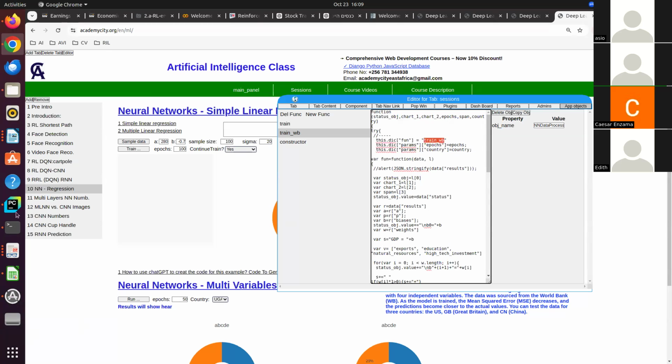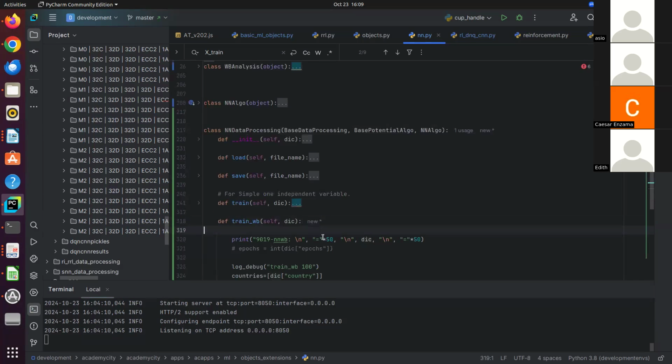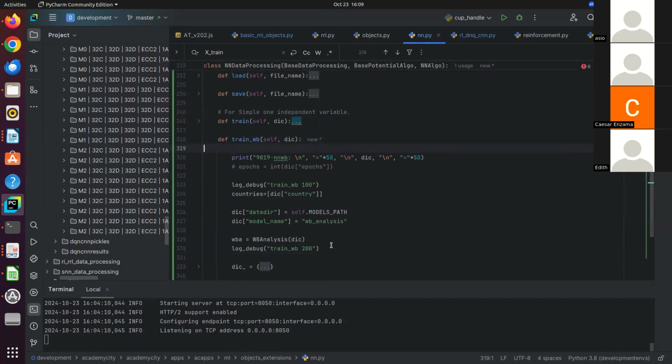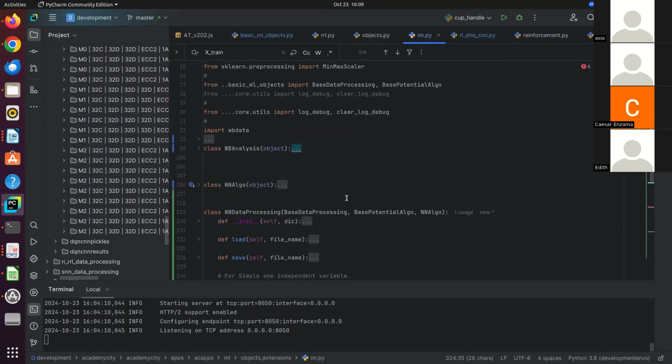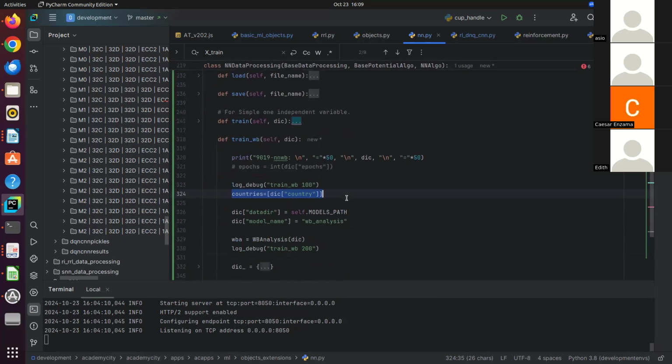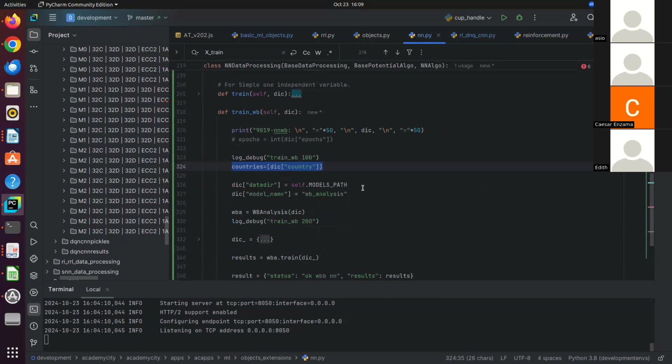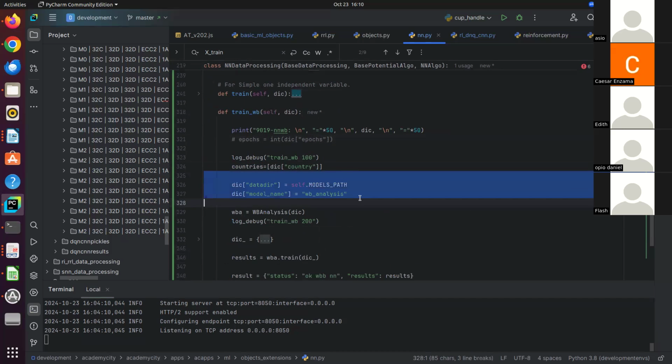So Python in this function receives those variables. You see, we're getting the country. We can put several countries, but here we're using only one. I will come back to those other ones in a second. We're not really transferring those two variables. I'm just putting them there, but ignore them for now.